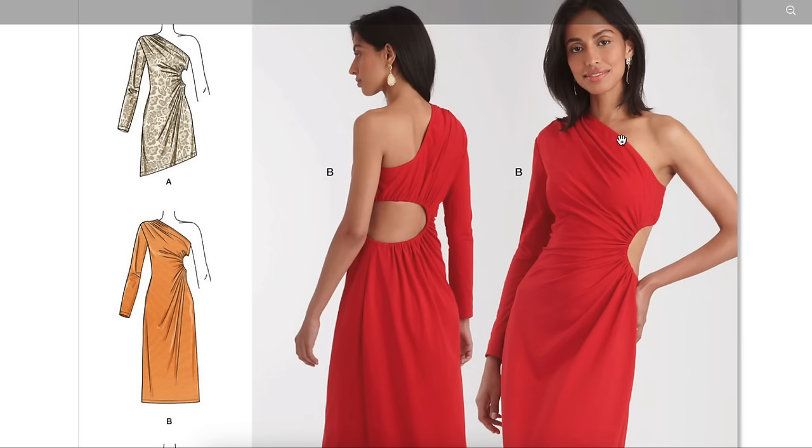So normally these cause that, for whatever reason, to poke out more than it normally would. It's just more obvious, I guess. It's always there, but it's a little more obvious. This seems like it would hide that a little bit. And you can tell too that there's elastic in this, so it's being contoured to the body as it is here.